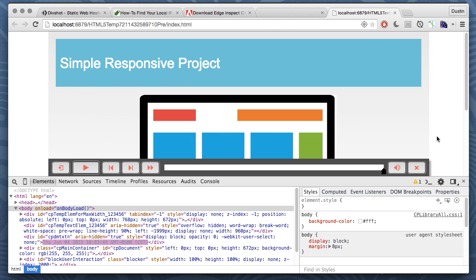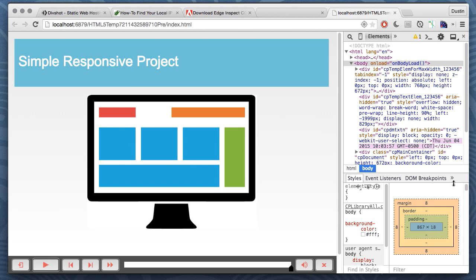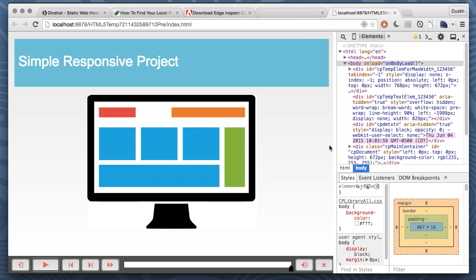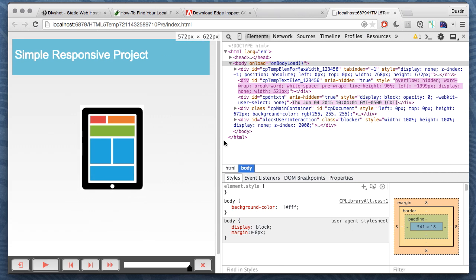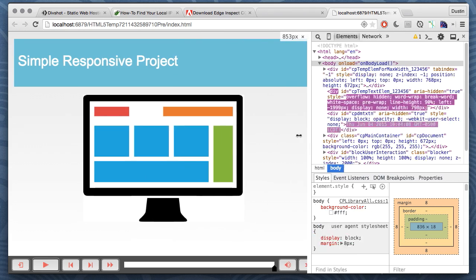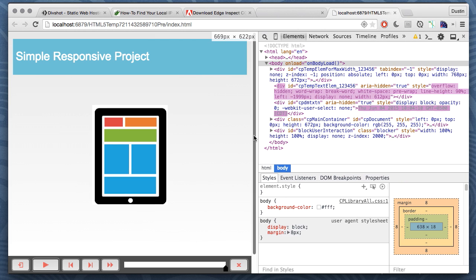Now, the first thing I'm going to do in my case, this is just aesthetic. Chrome has this little button over here where I can have my developer tools be docked on the right side of the screen. And I kind of prefer this because then it looks more like a mobile device. It's a little more narrow on the left-hand side. And I can even still do my little resizing here. But this still doesn't really look like a mobile device.